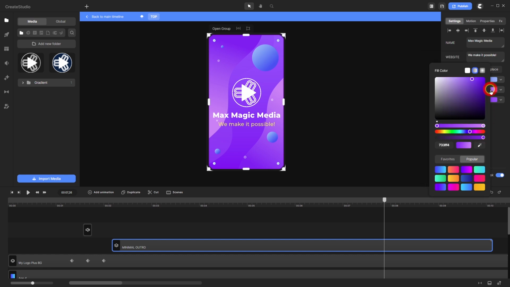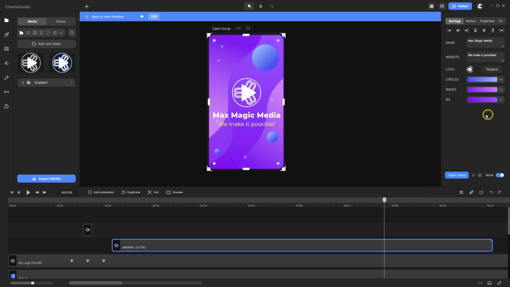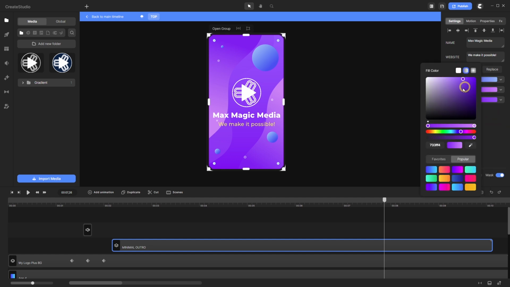Okay. Then I go with the next, with the waves. Also in the blue area. Like this. And with this also. And let's see, I want this a little darker. Let's go something like this. And with the first one, let's go and bring this down.